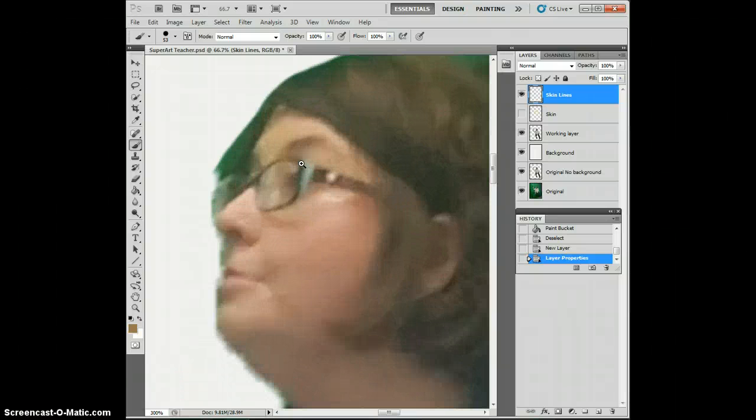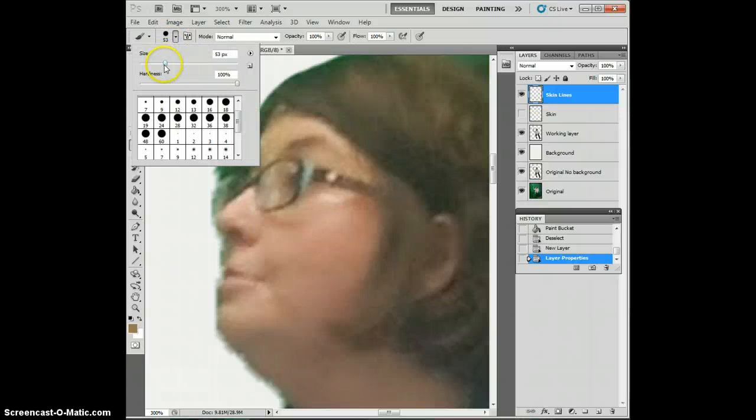And of course, we want a very small brush. And we're going to try to outline some definition on the face. And you can pick out a hard brush, a soft brush, whatever you think you'd like. But we're basically creating line work around the body and the face. And drawing with the mouse.